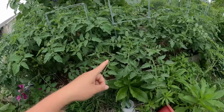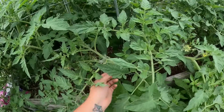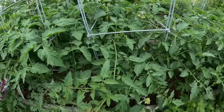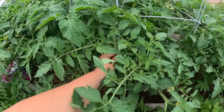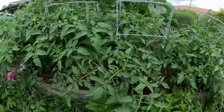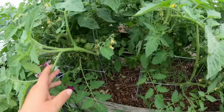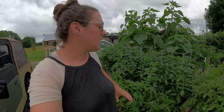One of the things that I'm noticing is sometimes the branches that are coming off of the plant are getting a little bit big before I can actually get them tucked in to the tomato trellis. So what I think I'm gonna do is take some tomato tape and tie it to the side of the cage to help hold it up, because some of this fruit, as it gets bigger, is going to weigh down these branches and they could snap. And we don't want that. We want the tomato plants to last as long as possible into the season.